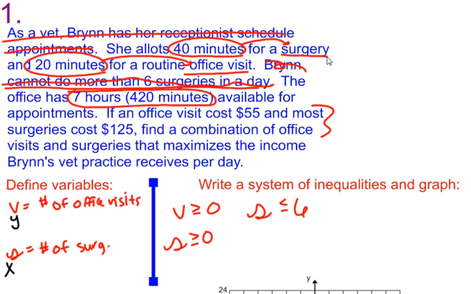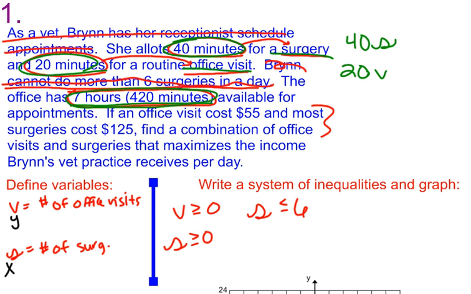So now in my mess I've made here, I still have this 40 minutes for a surgery, 20 minutes for an office visit. If I wanted to write those as an expression, I'd say it's 40 minutes per surgery and 20 minutes per office visit. I was going to do an O. Let's make that a V. 20 minutes per office visit. So it's important that they tell me I only have 7 hours available to schedule appointments, which makes sense because she'd probably have some appointments that run long and some charting that she'd have to do as a doctor. So she's going to schedule appointments for 7 hours of her workday.